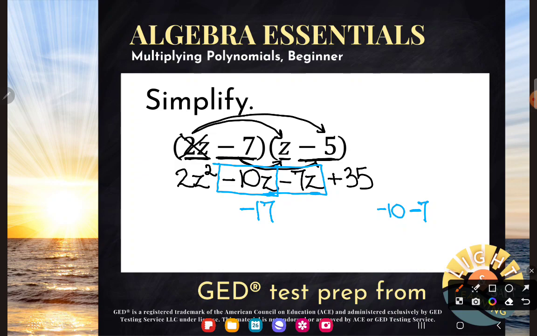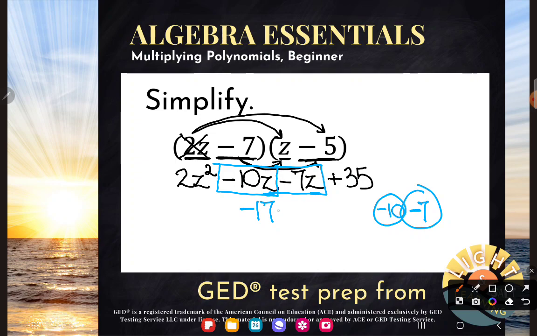A lot of you guys get mad at me, and you don't really have to understand that much about negatives for the GED, but I will tell you that it does make sense. If you have a bank account balance that starts at -$10, you're already in debt, and then you go and spend another 7, guess what? You're going down even more. You're in even more trouble. You're even more negative than you were before. And so I have -17. My balance isn't going to go somehow up if I spend more money.